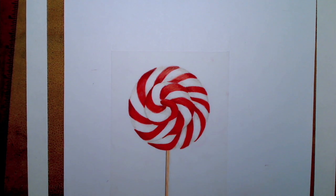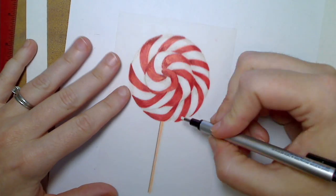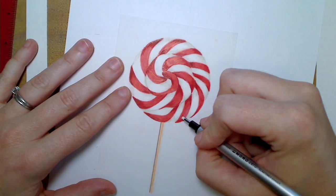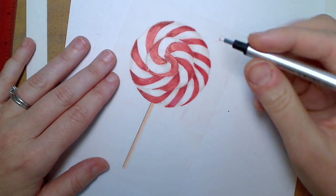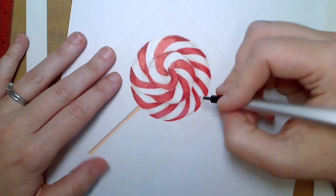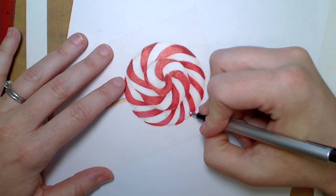All right, so use your photo reference as your guide. I certainly will. And I'll start with the obvious stripes first. And I'm just going to kind of use a back and forth stroke. Start with light pressure. If that's not really lifting anything, you can increase to heavier pressure. And just lift some of the color off of the stripes where there's a highlight. Try and mimic what you see in the photo reference, but it's still going to look really good and realistic, even if you kind of go off and do your own thing.